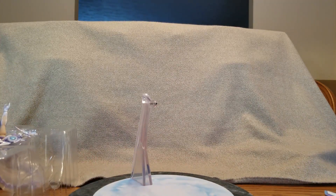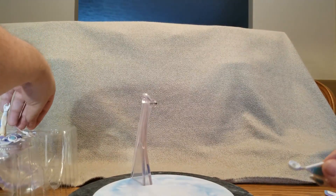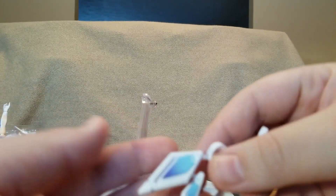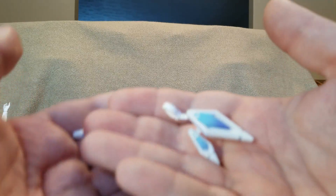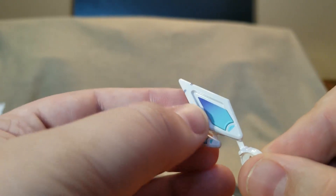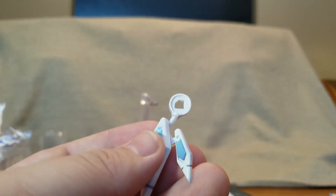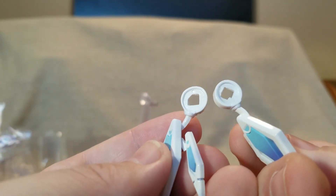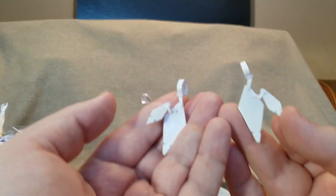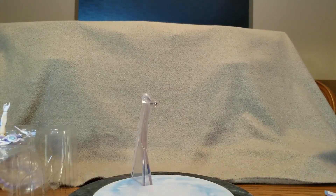Next we'll pull out the little armbands, and instead of just being plain boring armbands they added more processor units to them — more diamond-shaped things. There's a blue to dark blue gradient, and the armbands themselves are keyed so they will only go on one arm. The back is not very exciting — it's just solid white. And it looks like the only thing left in here is Nep.